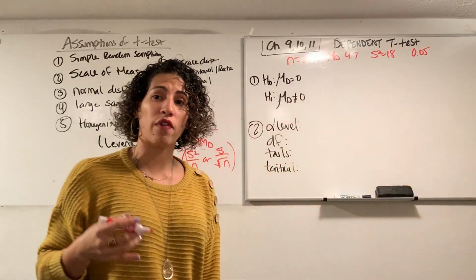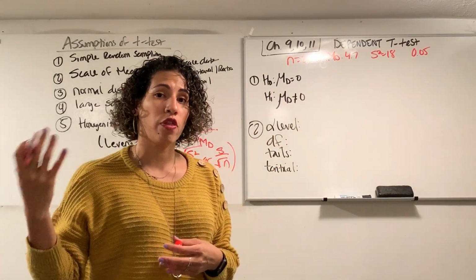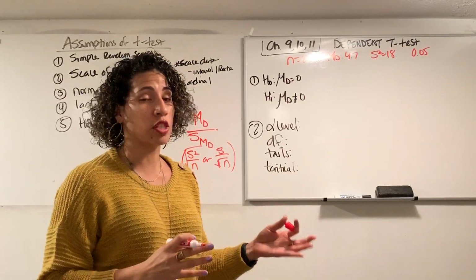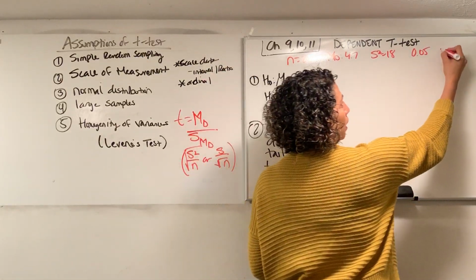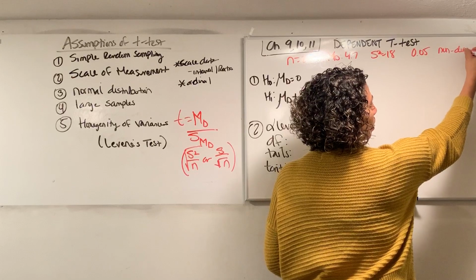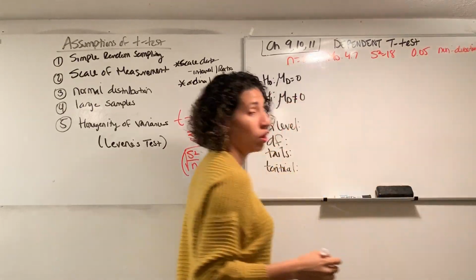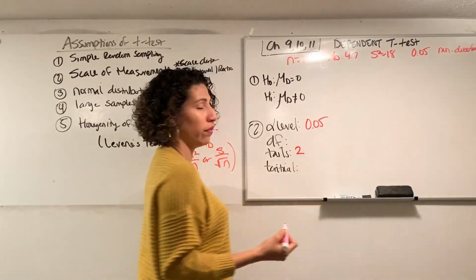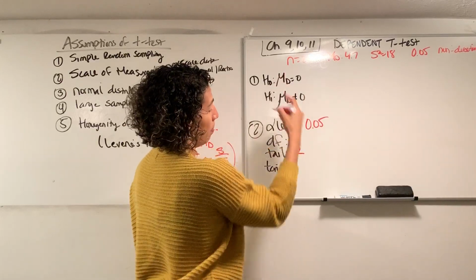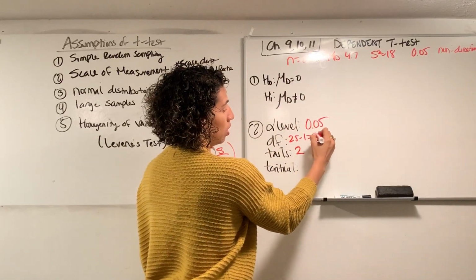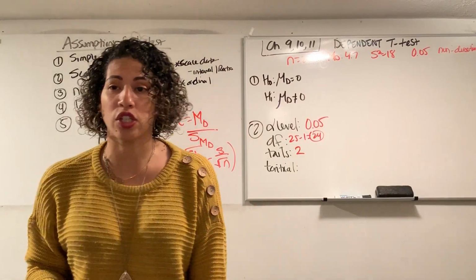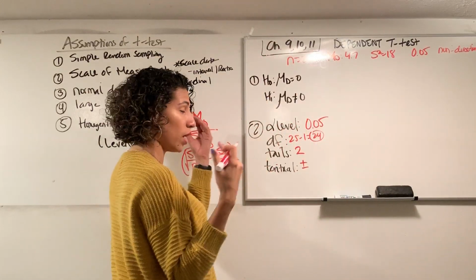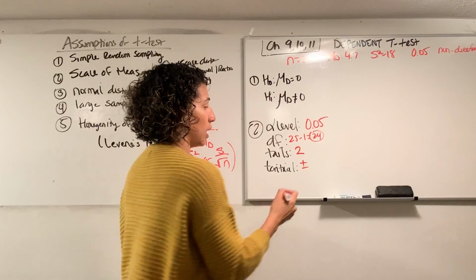And because we had 0.05 and all we were testing was, is there a difference between their test scores when they sleep 8 hours, when they don't sleep 8 hours? But I didn't say if the difference was a good or a bad thing. I didn't talk about it being directional. That means we ended up with a non-directional test, which led us to 2 tails, an alpha level of 0.05, and a degrees of freedom of n-1, so 25 minus 1, a degrees of freedom of 24, and we actually take that number and we start looking it up. We'll end up realizing we have a positive or negative. You can be on either side, the positive or negative side, of 2.064.